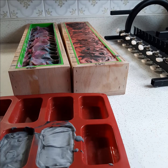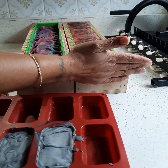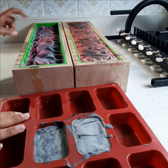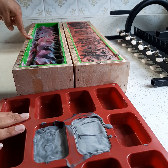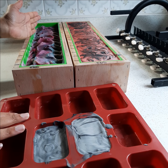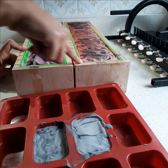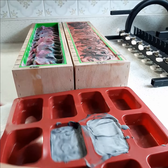We're recording. Okay. Welcome back. So it's the very next day. Happy New Year's, January 1st, 2021. Let's hope that this is a good year. So as you can see, I really misjudged this soap. It's not a horrible waste because it's not going to be that much smaller than the other one, because this is actually a taller mold than the old bar. But anyways, this was the leftovers.